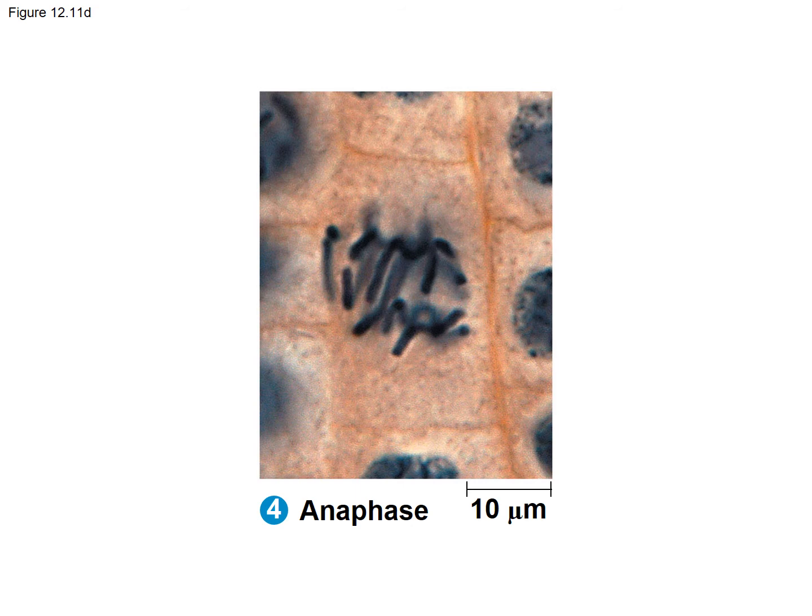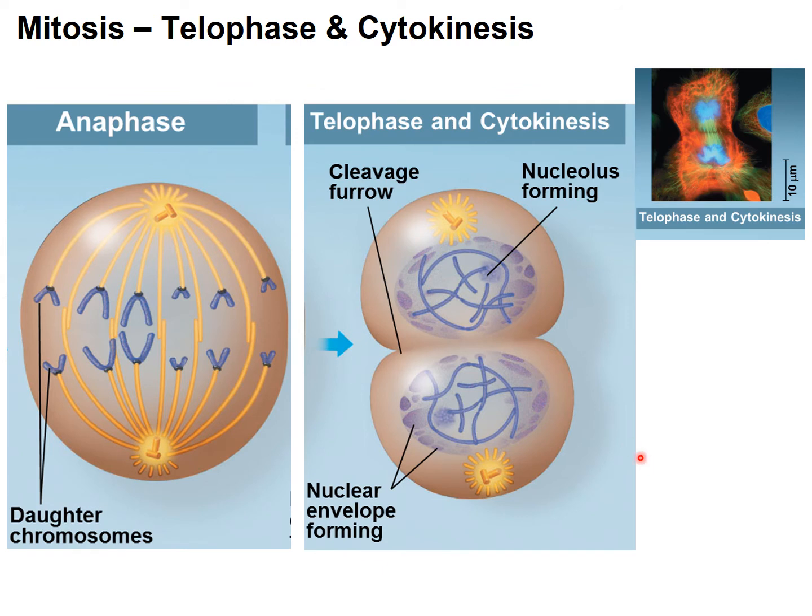And then the next is telophase. However, cytokinesis kind of overlaps with it. So remember, anaphase is separating the sister chromatids. Well, by telophase, now this is advanced telophase because you can see cytokinesis is also occurring, but basically the chromosomes are going to start to decondense. The nuclear envelope is going to start to reform, and there's, in animal cells, a cleavage furrow is going to form.